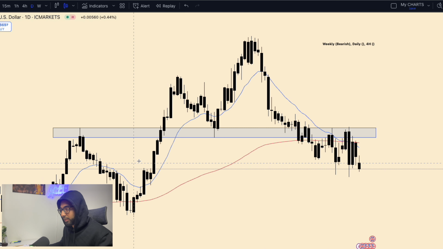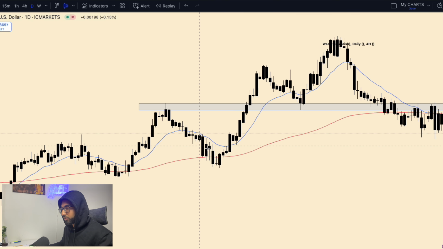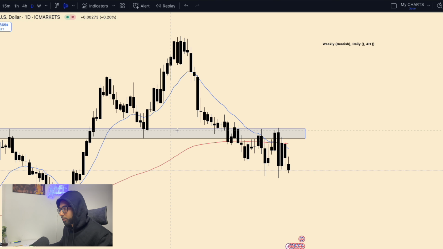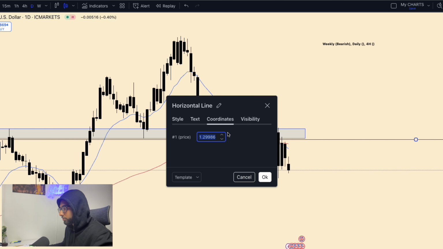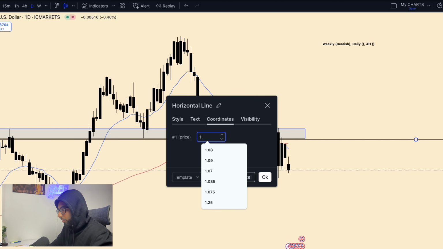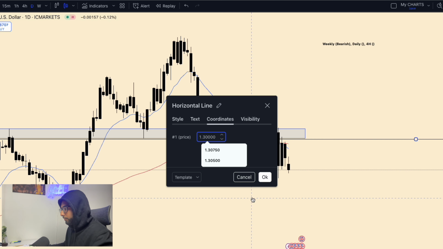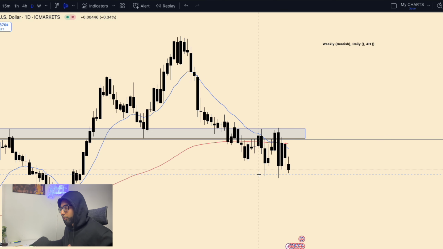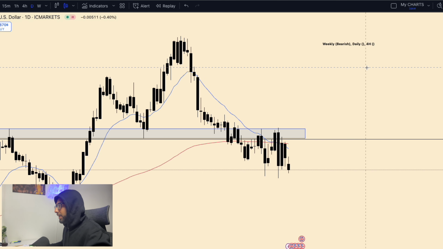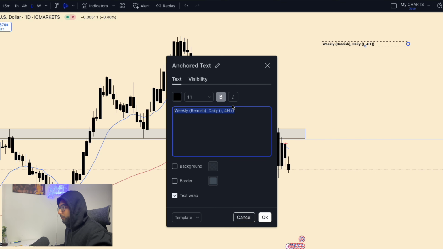We can actually clearly see, right? Resistance has turned into support. Support has turned into resistance. And this is actually one of our key areas. And how really, really good actually, because if I just get a horizontal line, you can actually see it's at around psychological level at 1.30. Can you guys see that? So now we're building a narrative. Okay, so the daily, right, we have is bearish.